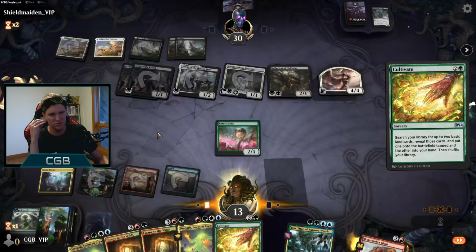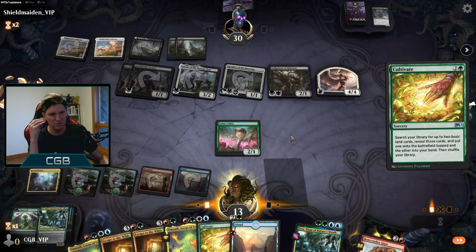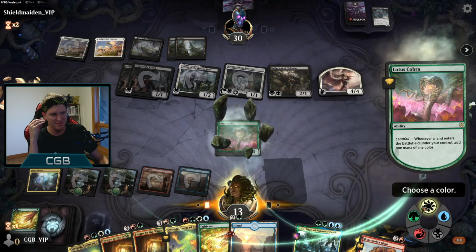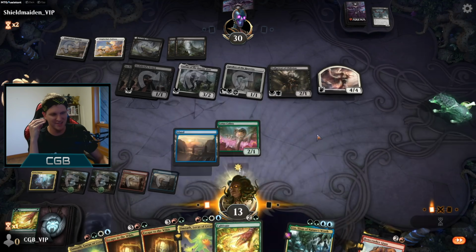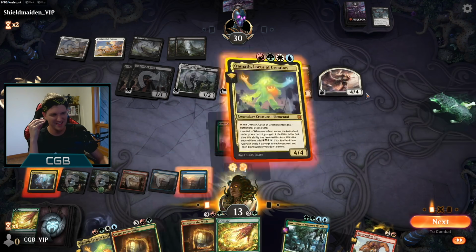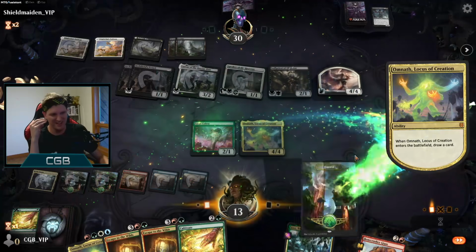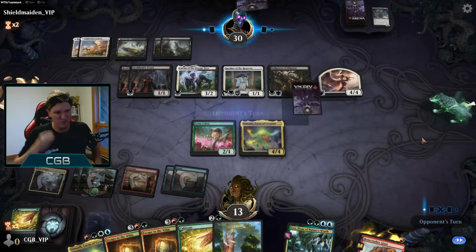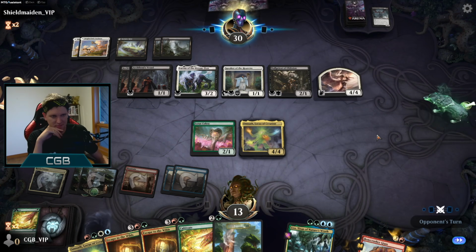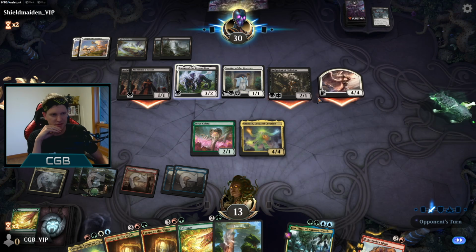Blue, green. Green out of the battlefield, blue into hand. Make a white, play the land, make a red, play the Omnath, hope we get another turn. I'm not convinced we will. So that's 8.